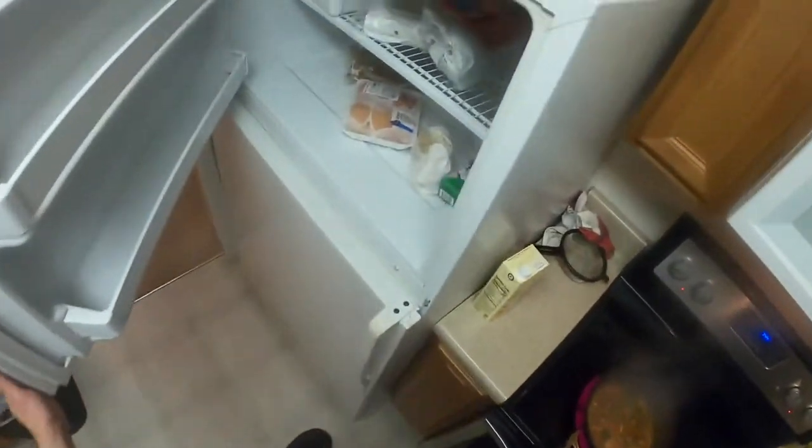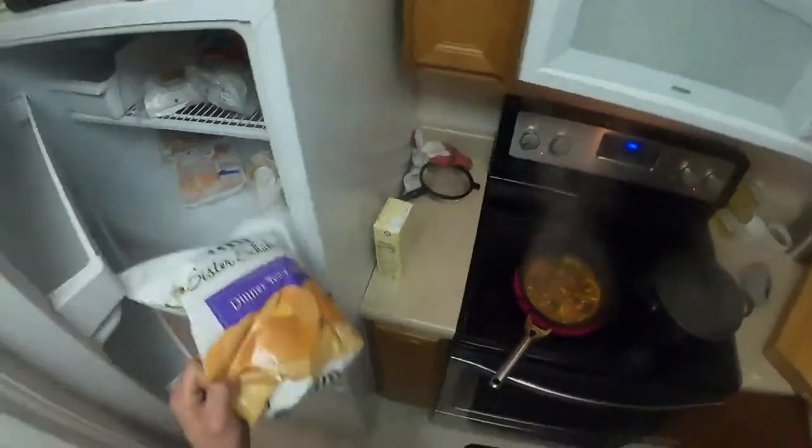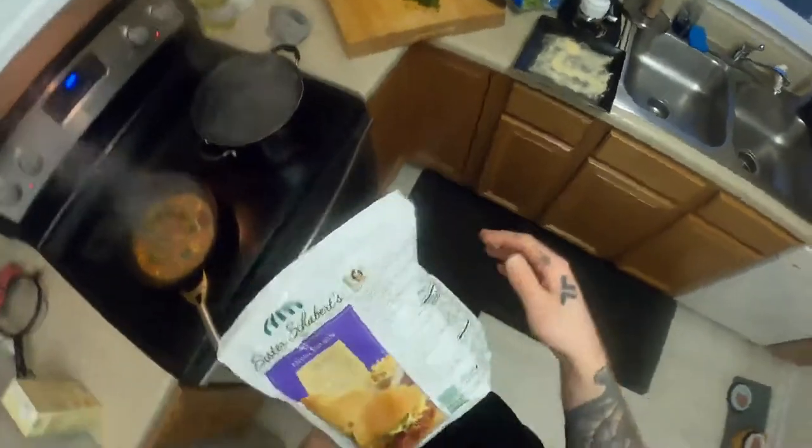Although, you know what I am gonna do though, because I know I'm gonna want this. I forgot that I had these back here. Some Sister Schubert's.